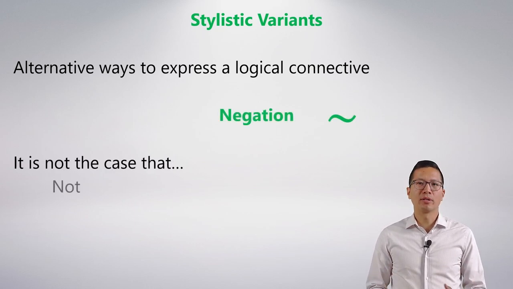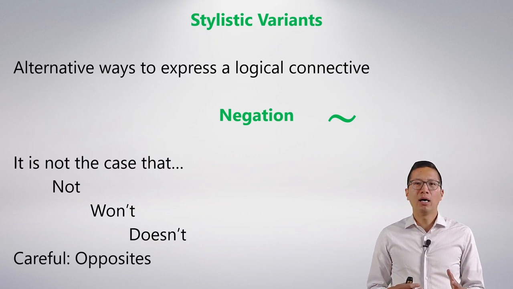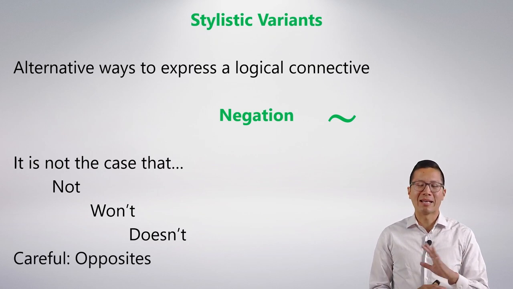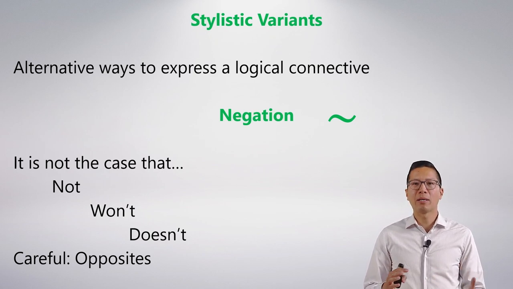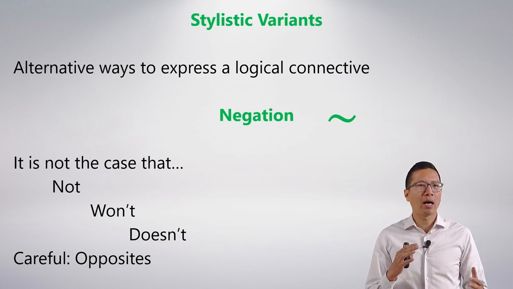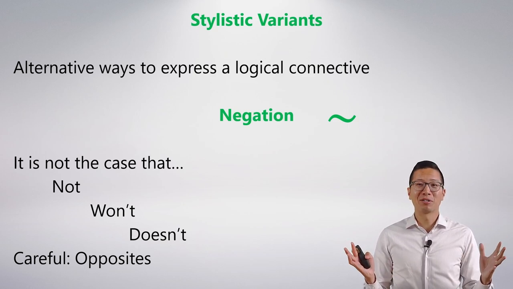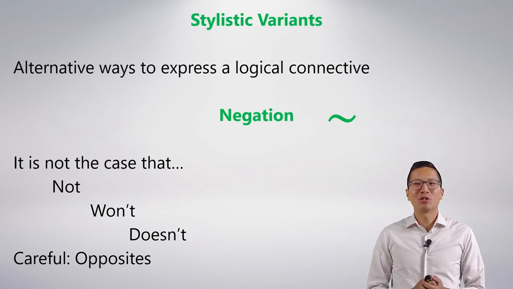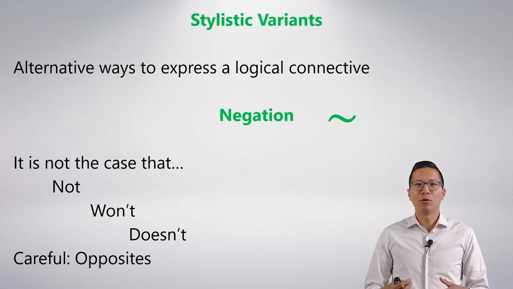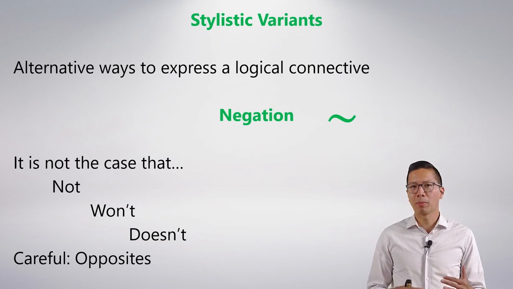The first one is actually the most straightforward — that's negation. There are lots of ways to say negation, like 'not,' 'won't,' 'doesn't,' etc. You're probably already naturally familiar with how to negate something. I will say: be careful of opposites. A lot of people think that opposites work with negation perfectly, but not everything in the world is binary. So if I say someone didn't win, it doesn't necessarily mean they lost, for example. We just have to be careful about thinking everything is binary when we apply negation.